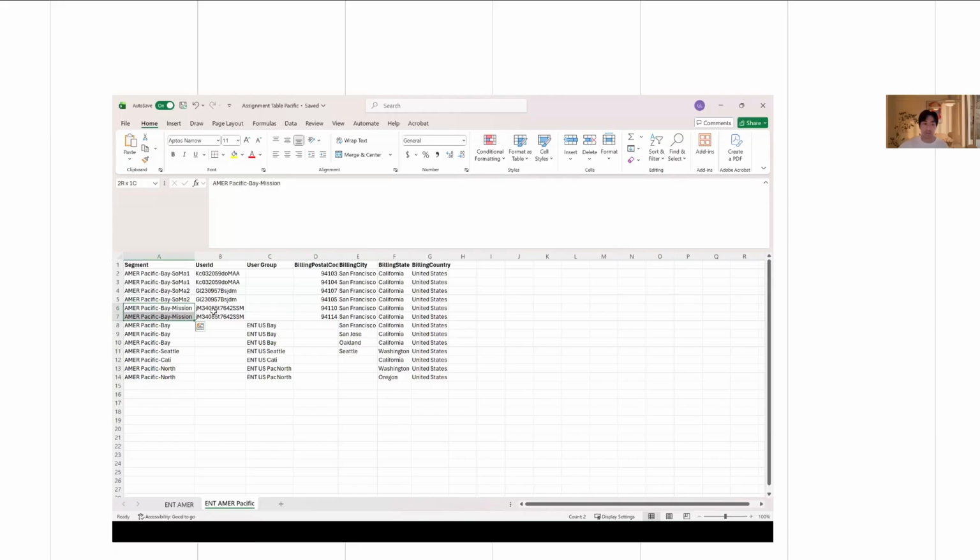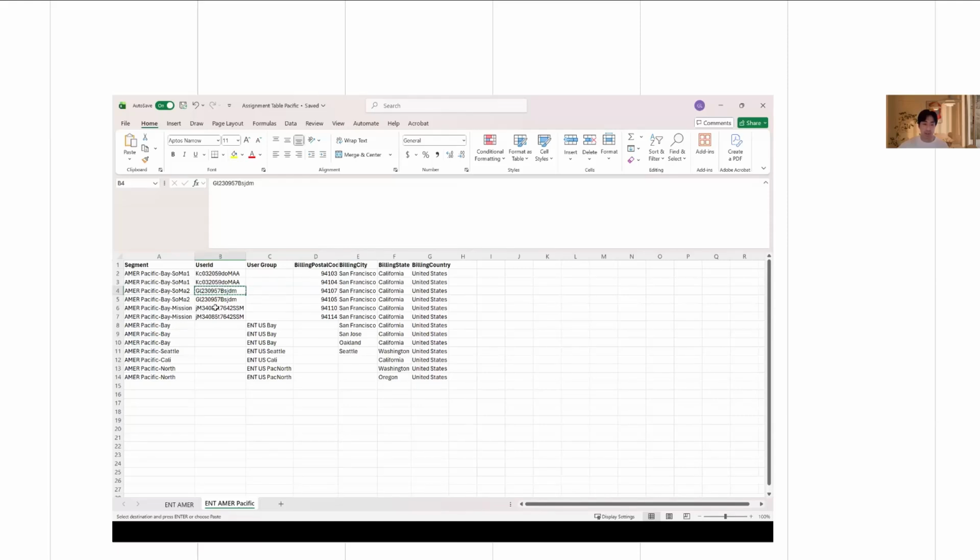And actually, we probably don't need this segment anymore. It's probably going to be made redundant, so we can collapse this segment and have it be absorbed and merged into any existing segment. So let's bring over, for example, Soma 1 and Soma 2.